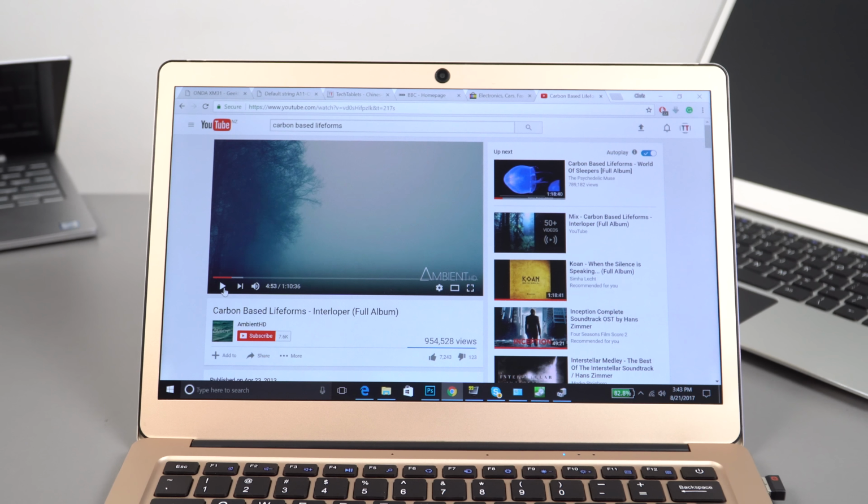So you can hear from that the speakers, I mean, they're okay sounding, but they do vibrate a little at 100% volume. You can hear it's just vibrating in the metal chassis there, which isn't great. Now, they aren't top of the line speakers, nor can you expect that for this kind of category of notebook.